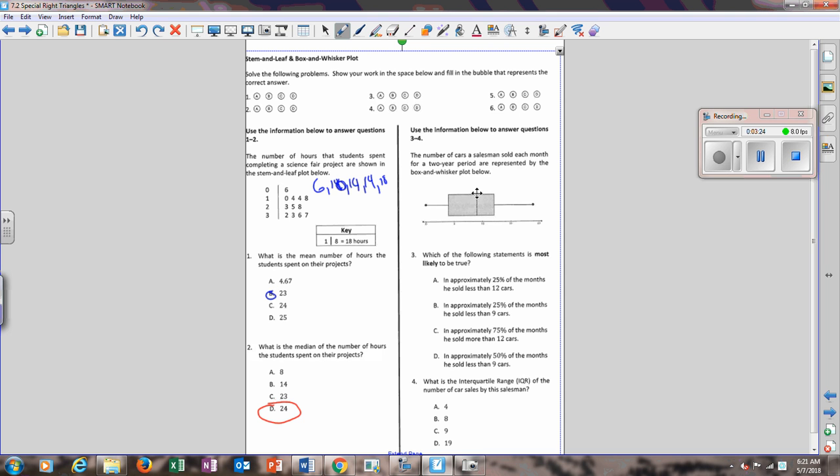this number here, or this line here, is your median. This represents 25% of the data. From here to here is 25%. Here to here is 25%. And the last one is 25% as well. So that equals your whole 100%. So we can then take that data and break it down. The 50% should be between this number and this number. I can't even see what these numbers are, they're so small.